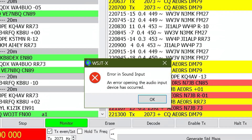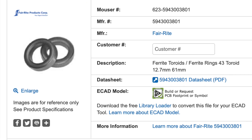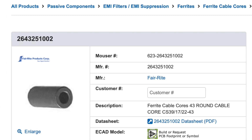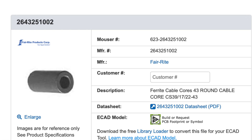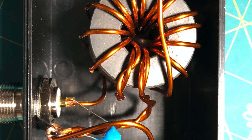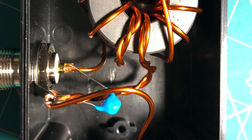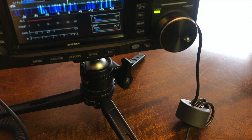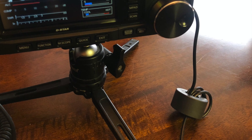I thought it was probably due to bad shielding on the USB cable, so I tried a few different USB cables and got mixed results, but nothing definitive. So I went into my goodie box and grabbed a FT240-43 toroid, or a similar toroid also sold on Mouser, for RFI. If you've made a 49-1 NFED half-wave antenna, you should be familiar with these toroids. I wrapped the USB cable five turns through the toroid and all my problems were solved.